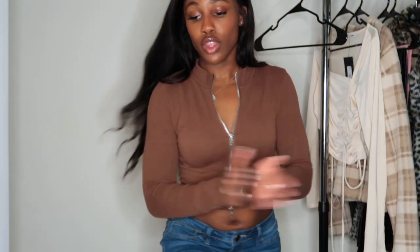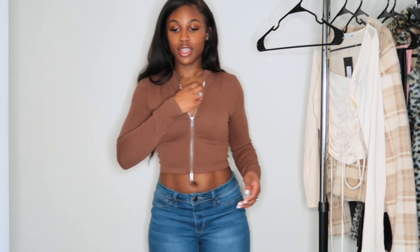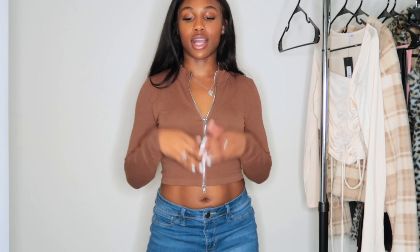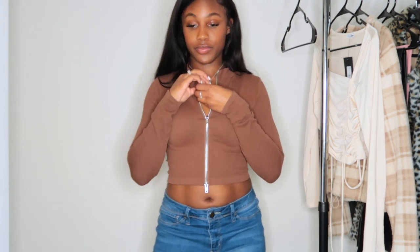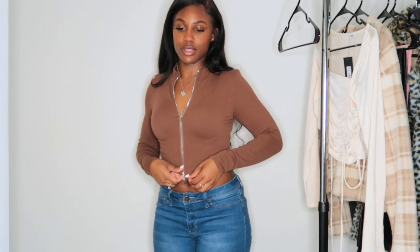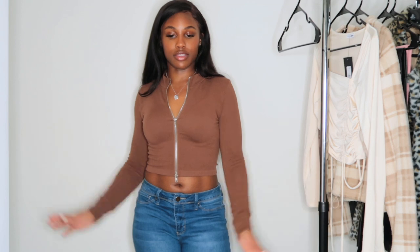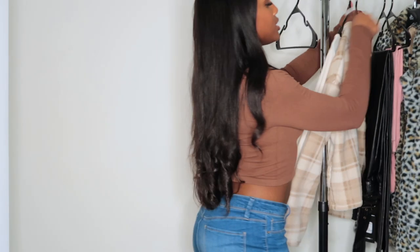Anyway, on to the, I think this might be my favorite top. Because you see my necklace be crooked in videos and I hate when I see it after. I'm like, oh my God. So let me make sure my necklace is straight. And then my head is cropped out, okay. But this is my favorite top so far. It's so cute and it just fits me right. It fits me nice, I like it. Why not? So on to the next.